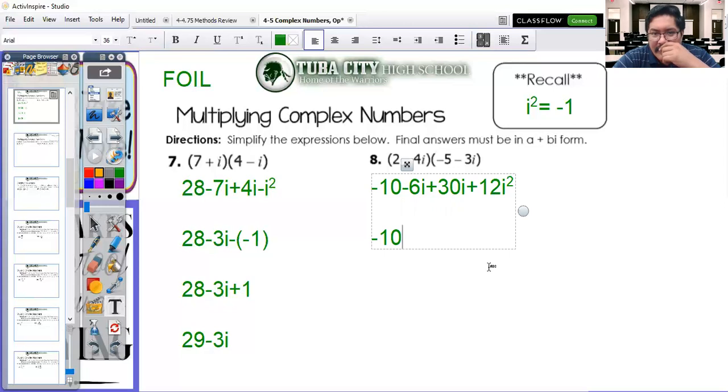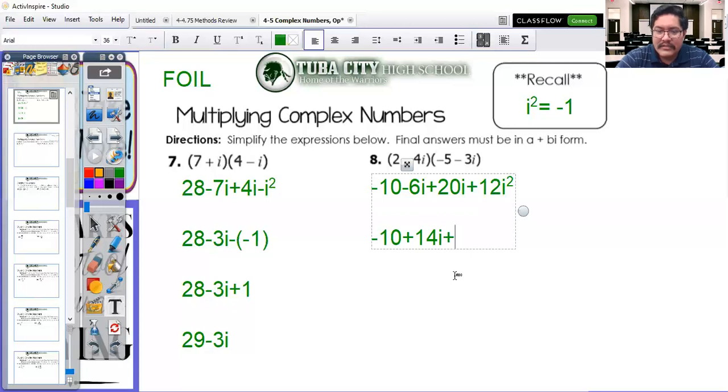Oh, wait a minute, hold on. I think I made a mistake here. 4 times 5 would be 20, not 30. Maybe I pushed the wrong button again, I don't know, but that should have been 20. All right, and if you notice anything's weird, just stop and take a step back. There's nothing really wrong with checking your own work.